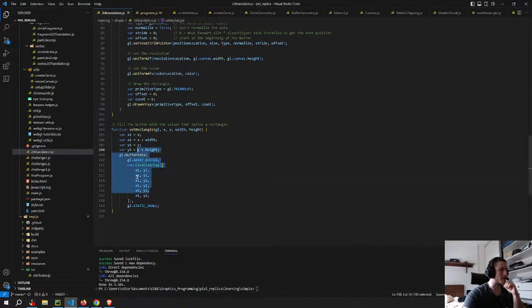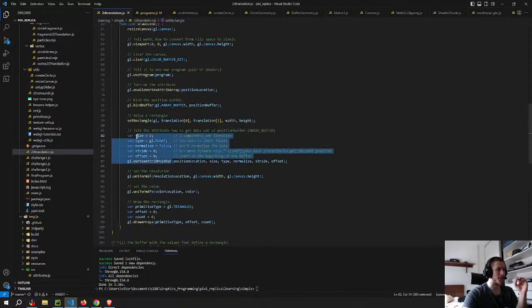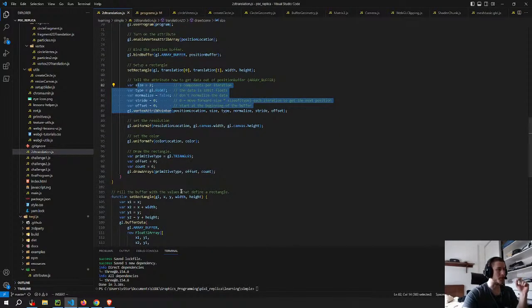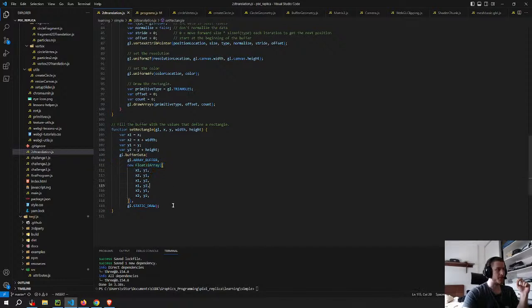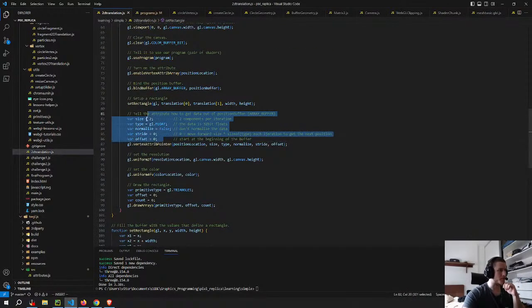I'm going to try to replace the... So the other way of creating the shape is by changing the data. Inside of the vertex shader, you have the position, which is the variable. And then from JavaScript, you're going to set the data in the buffer, and the buffer is going to communicate with the shader. So depending on the way that you structure the data and the way that you specify how the buffer is going to use the data, it is going to draw the points and create triangles based on the data. The annoying thing is figuring out what is the correct format here to create the triangles, and then create a function that creates multiple triangles, and also this stuff here.